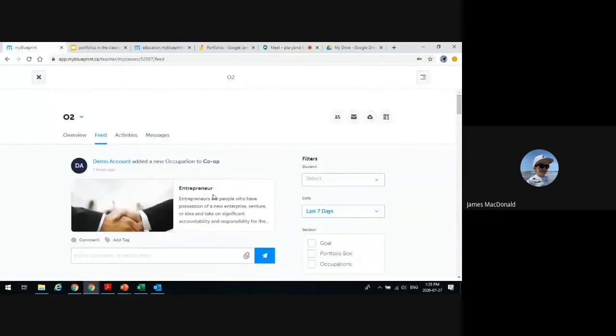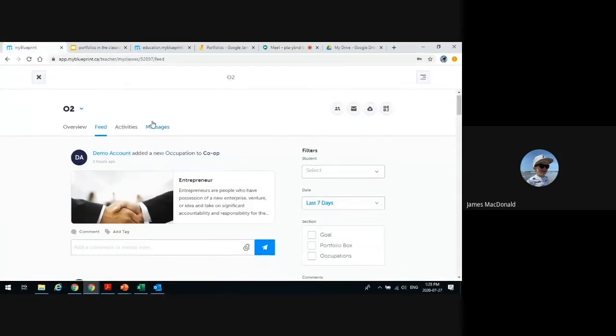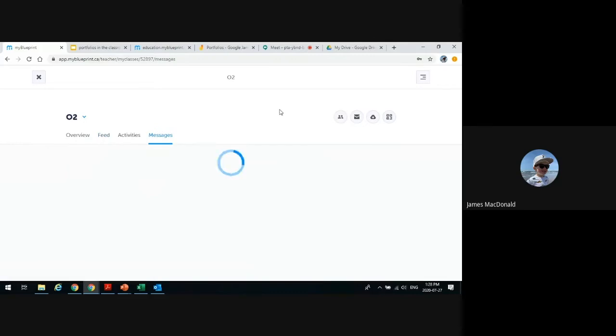All right, so easy for you guys to see in there. There is a one-way messaging tool. So if all your students are on here, you can send it. They'll get a notification in their email that they have a message in there. If their families are set up as well, which families can have an account, you can pop a message out.